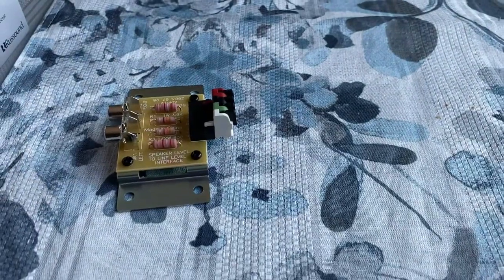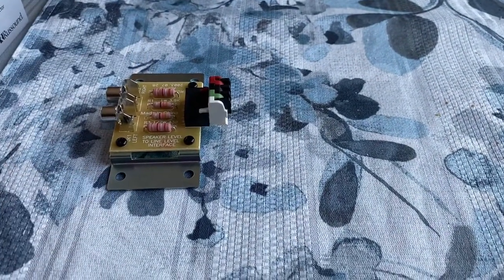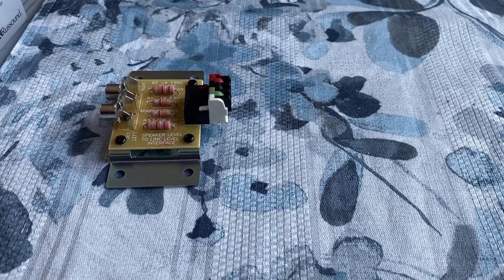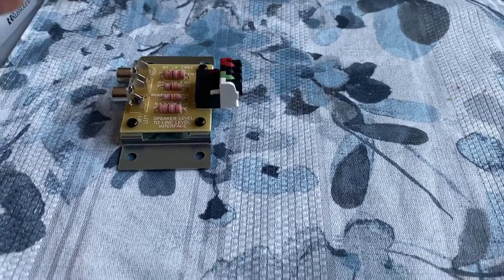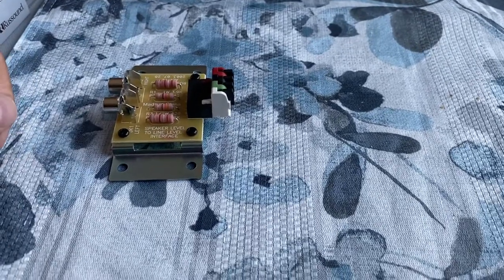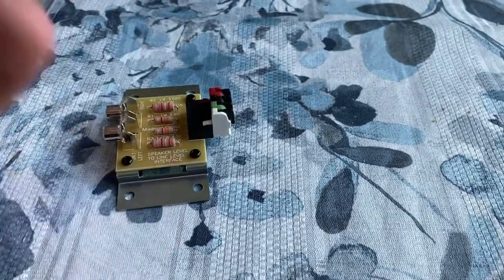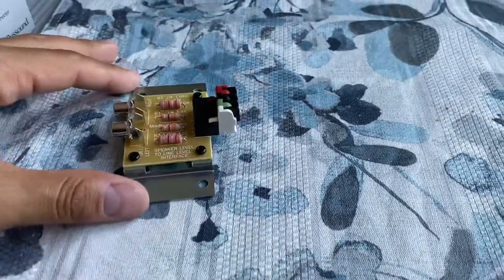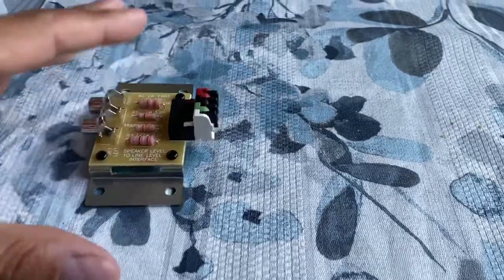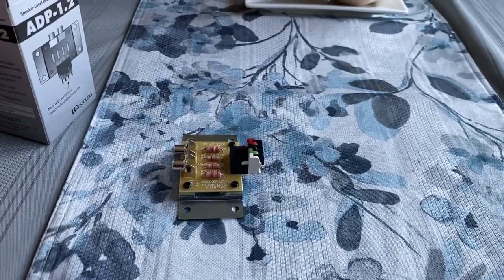The way I have it hooked up right now, I just recently did it so it's not very put together. I just hooked it up and got it sitting back there to see how it works. I'm going to put these in some housings I ordered so they're safe and secure and I don't risk a shock or the wires crossing. So let's go take a look at how we got it set up.